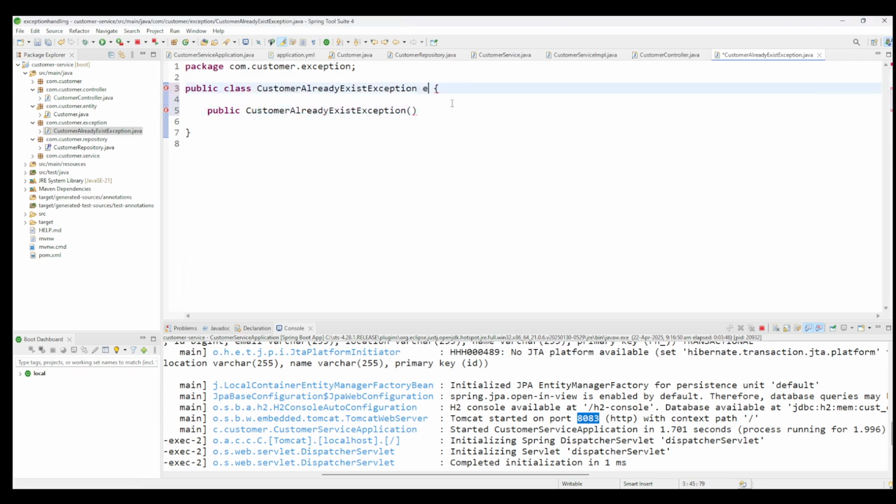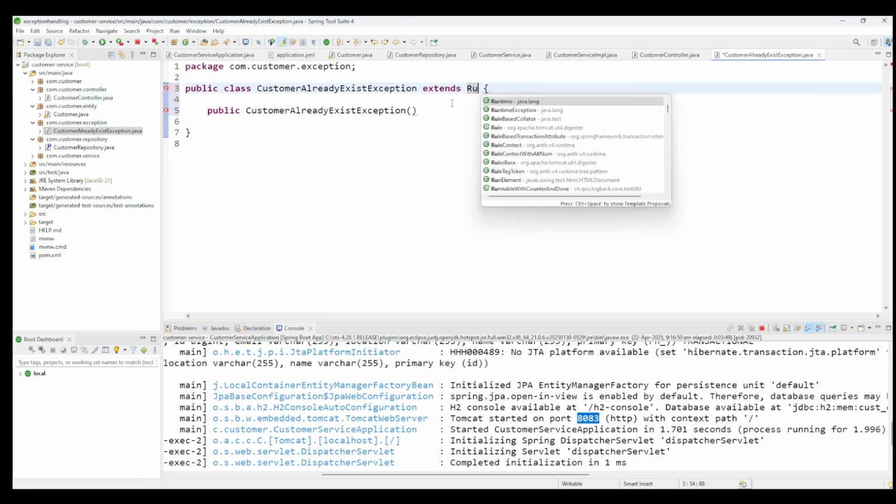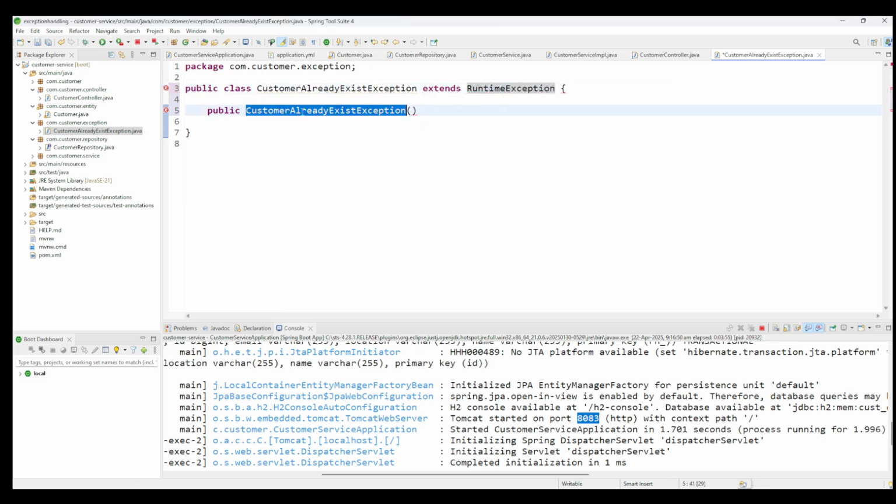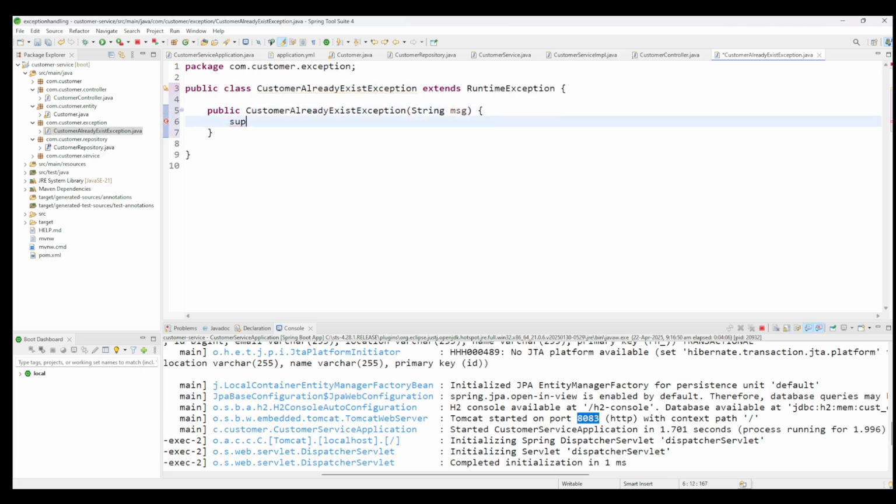First of all, this exception extends RuntimeException, and for this constructor we can add a string message, and we can add super with the message: customer is already existed with this email.